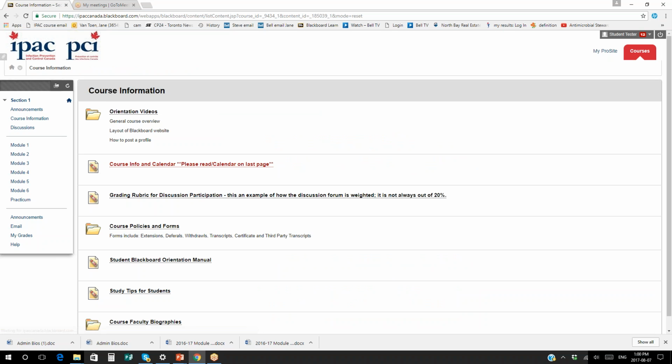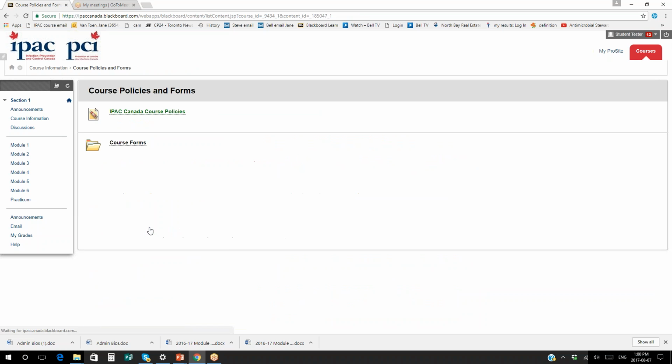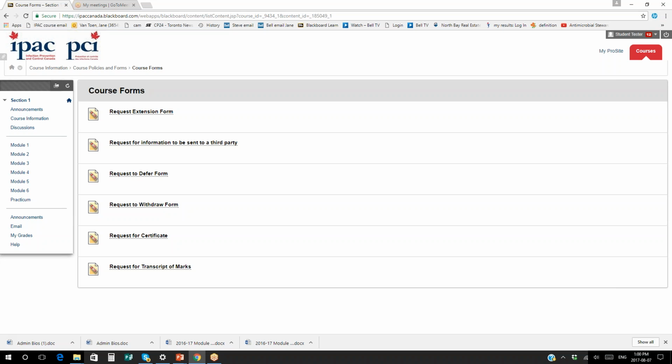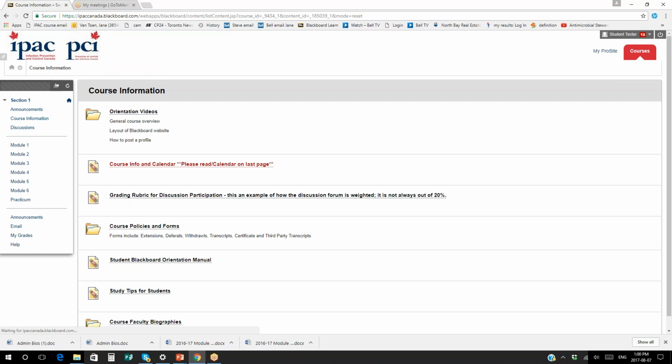The next section under the college policies and forms is also the forms. For different things, you need to complete a form to submit. If you need an extension on an exam, you should submit the extension form and send it, and they all tell you on the form who it actually has to be submitted to. So those are all there. Just be familiar with them and know that that information is there.